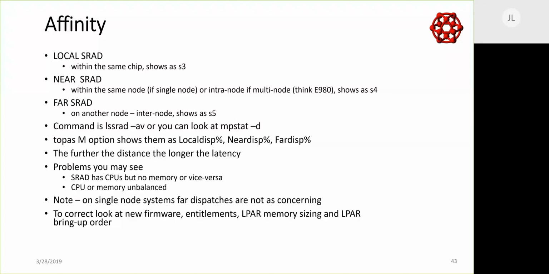If you're dealing with something like a 980, then it's more like what I have here, which is within the same chip or socket, within the same node, and internode. And if you ever look at IBM's bandwidth publications, you will see they refer to intranode and internode gigabytes per second. And internode, where you go across to another node, performs significantly slower. It's not that it's slow, but it's much slower to go across a node to get memory than it is to do it within the node.